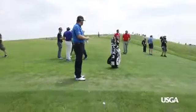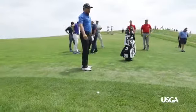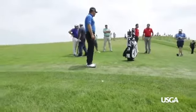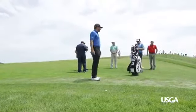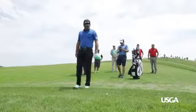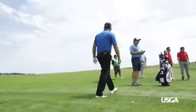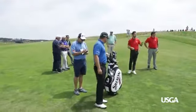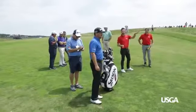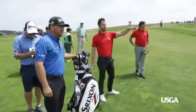Graeme, this first intermediate cut seems really thick in a lot of places. It is thick, and obviously I'll play this one. I think sometimes you can get sucked in by kicking these out of the rough when you're just playing a practice round, but getting a feel for these cuts is quite key. This is one of the smallest targets on the golf course with regards to fairways. It is. You've got the front two-thirds of this green that go uphill. Yep, and then the third that drops off at the back. Drops off the back. Well, you've got the pin at the back here.